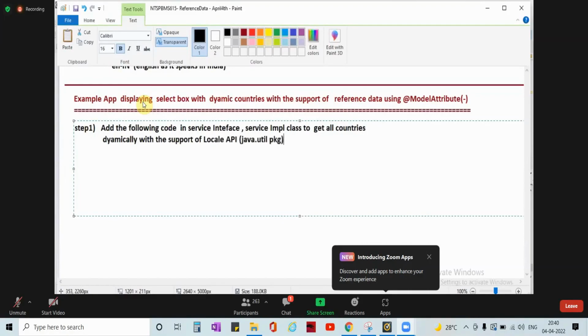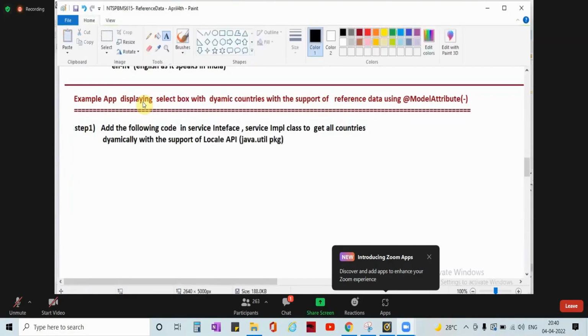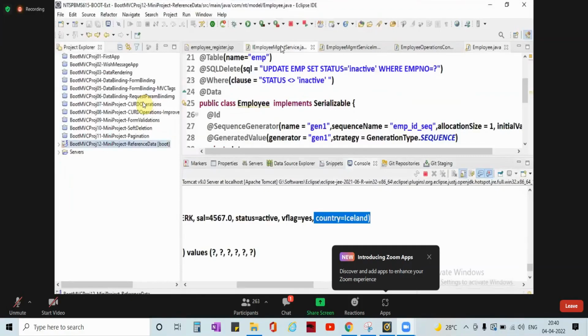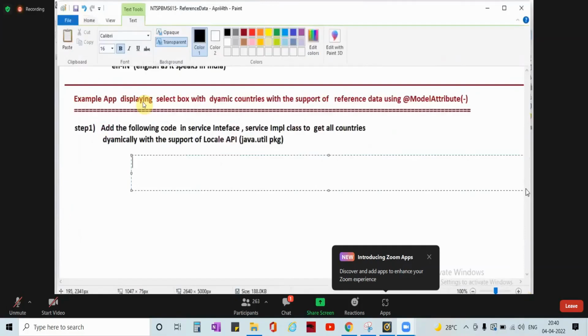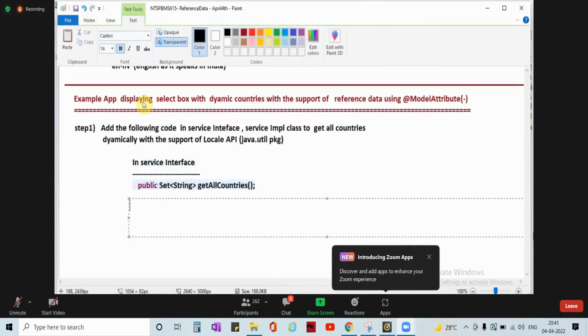Java.util package, guys. Right, guys? Service interface. In service interface.